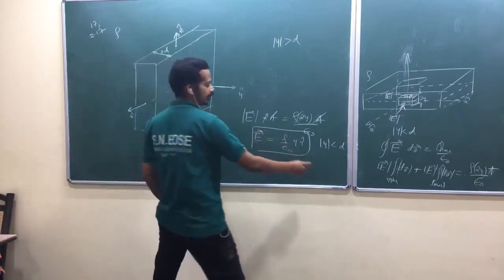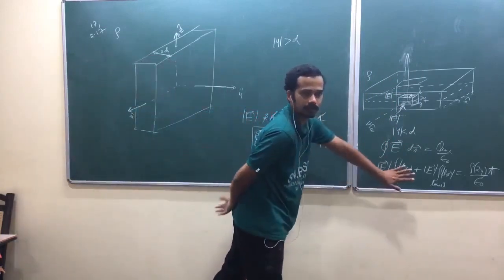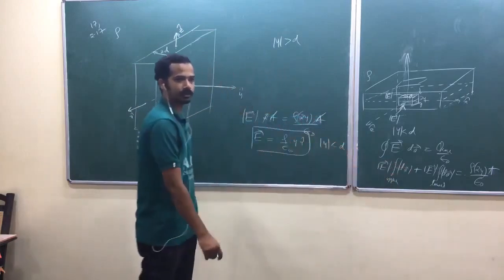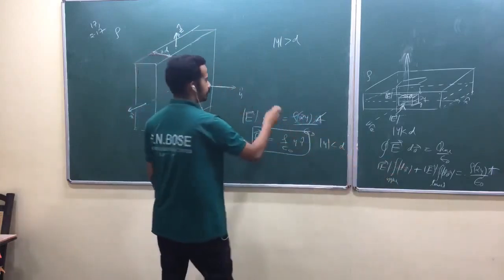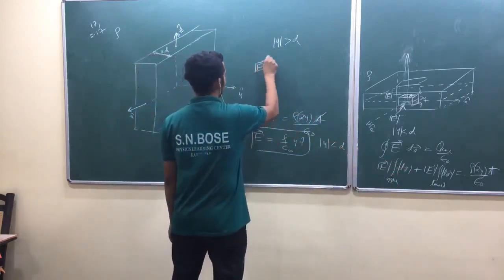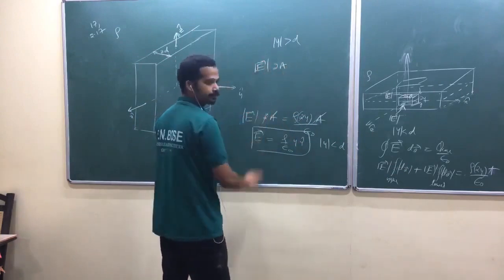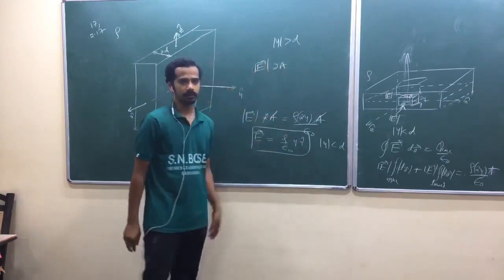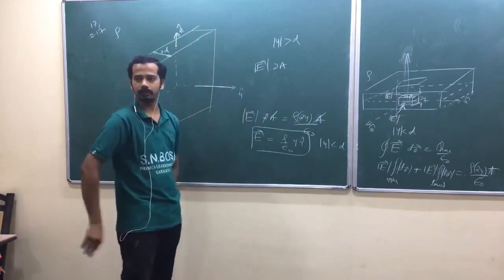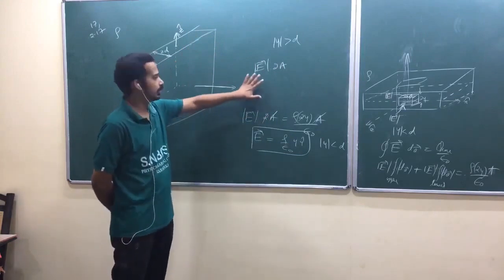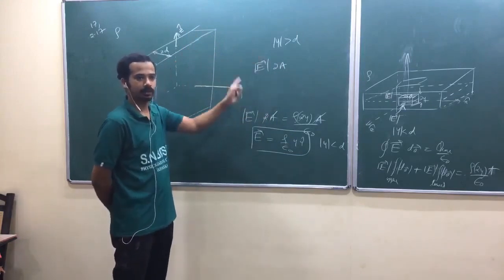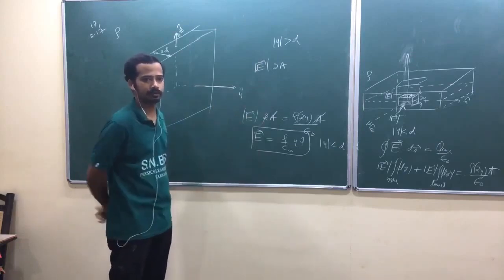Is that okay? While doing that, this part will be the same. I told that, am I right? This part will always remain the same. So that's why this part will be electric field into 2A only. Upper surface and lower surface will contribute the flux. Am I right? This was the net electric flux, the surface integral. Edge surface will not contribute anything.